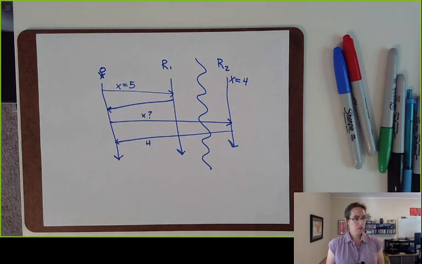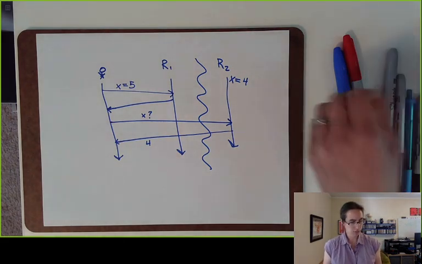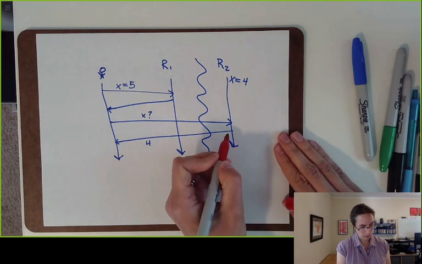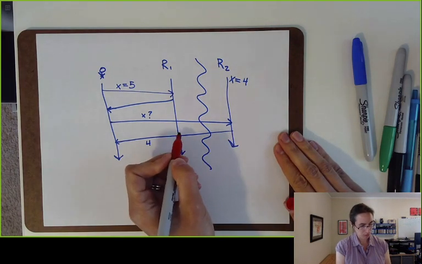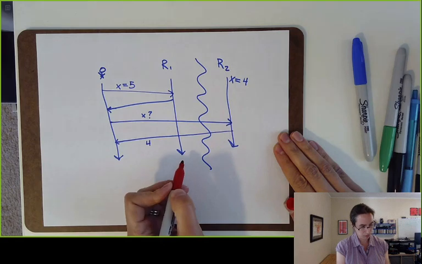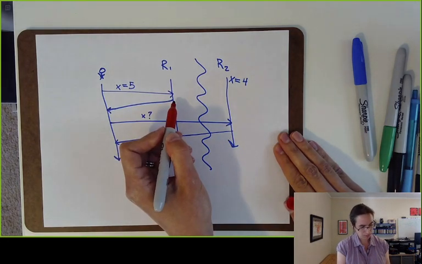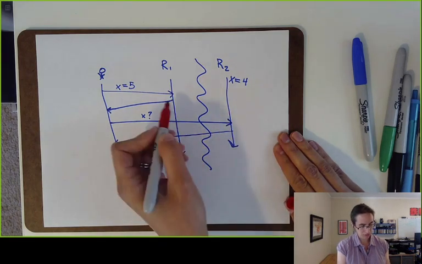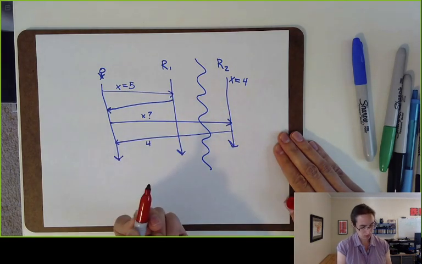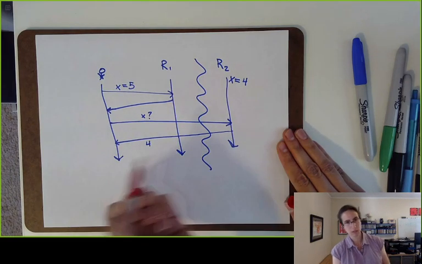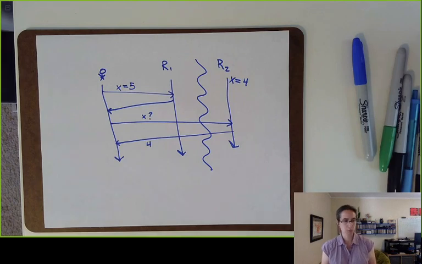But for some applications, it might be fine, especially once this partition heals, because network partitions hopefully aren't forever. Hopefully, once this partition heals, replica 2 can go out and proactively ask the other replicas, okay, what do you think? Should I update my value for X? And then it would get this update, maybe even see that it's causally before the update that it had, and then be able to update itself. Or replica 1 could send its update to R2 after the partition heals, and then we would be consistent eventually, right? So that's an option.